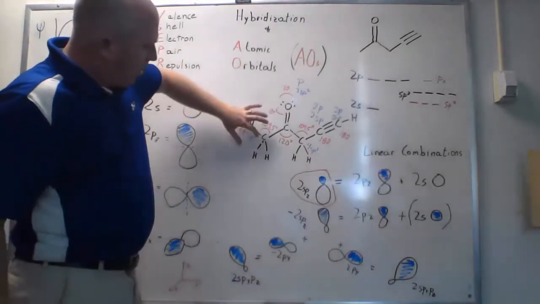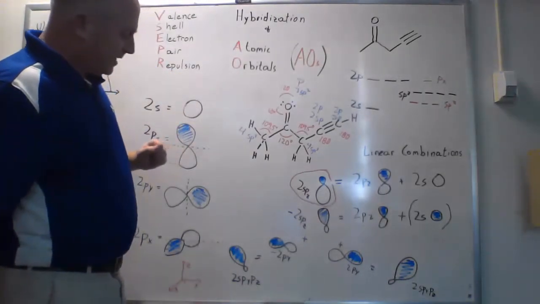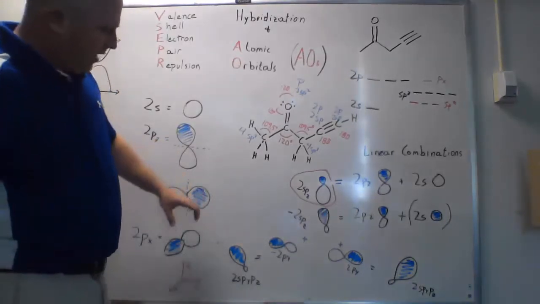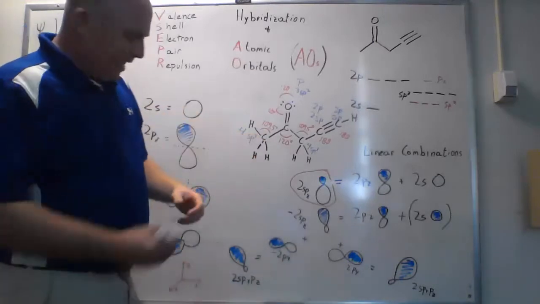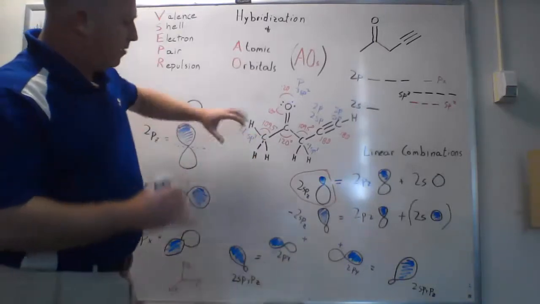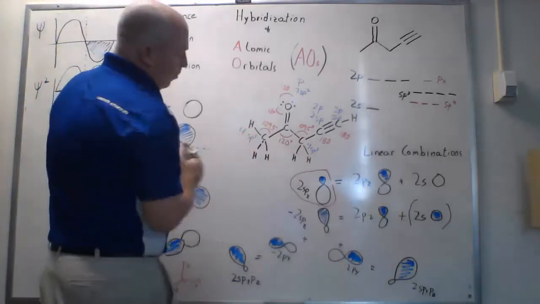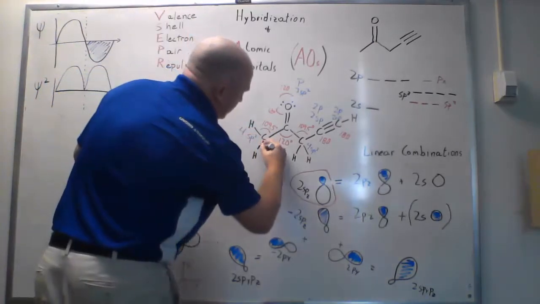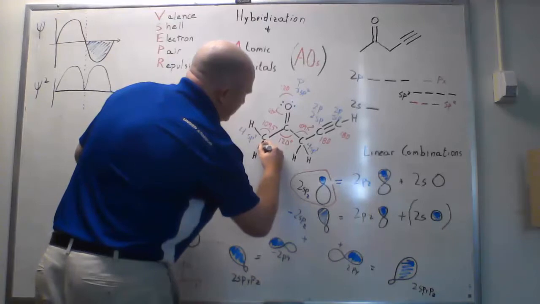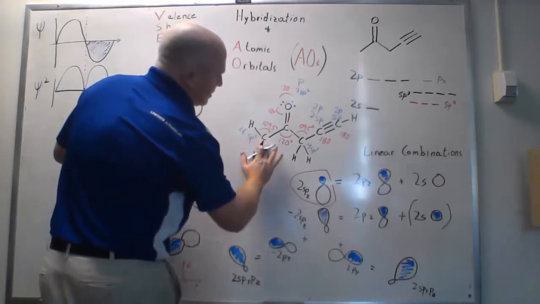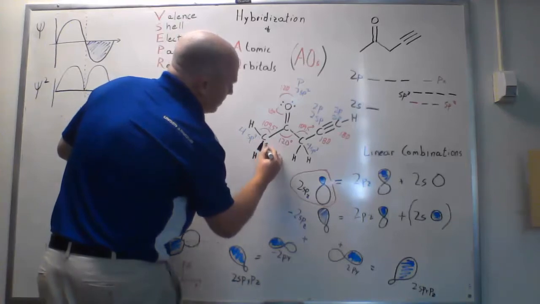Well, if you're the carbon, you clearly need to mix in the last remaining orbital, the px orbital, in order to get stuff that points in the forward and backwards direction. Now, I haven't illustrated that, but for the 109.5 degrees to be true, one of these hydrogens must come out of the board toward us, and one of the hydrogens must also go back away from us into the board.